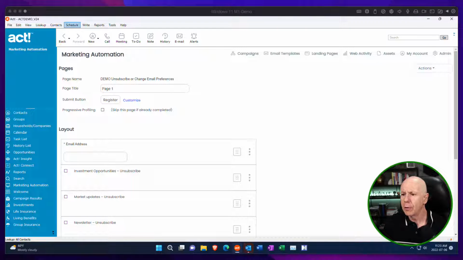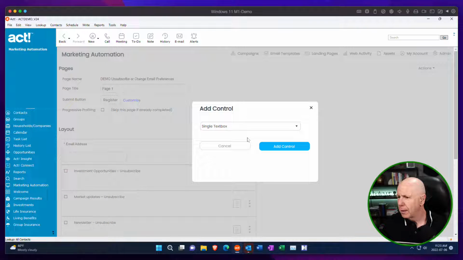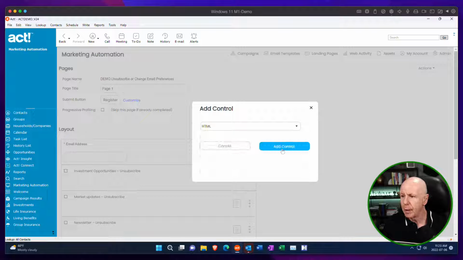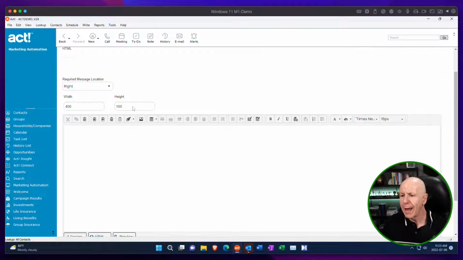So in here, I'm going to copy this. I actually changed it on ours. I'm going to add an action in here. So I'm going to go over here to actions, and I'm going to add a control. And I'm going to change this to HTML. Now, it's not what you think in HTML. You don't have to know any coding. We're just going to put in an HTML control, go add, and it'll pop up like this. So you don't have to know anything.